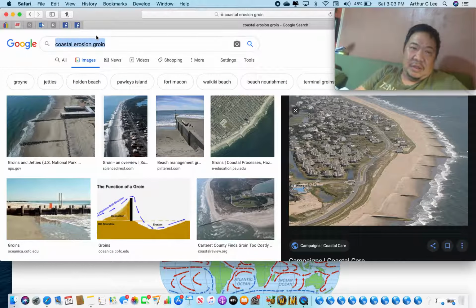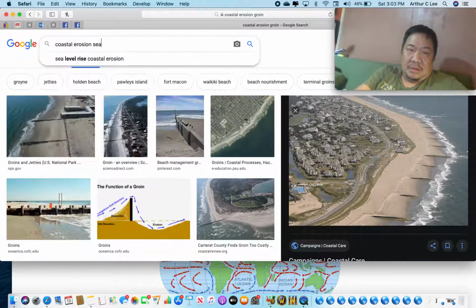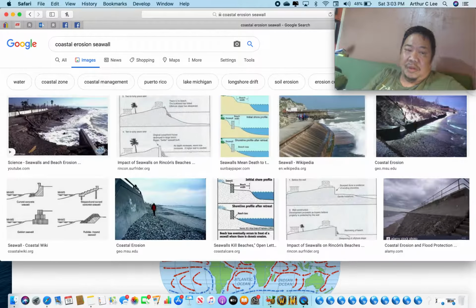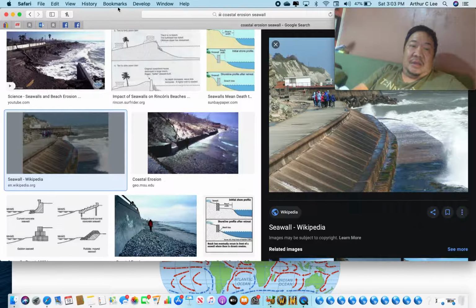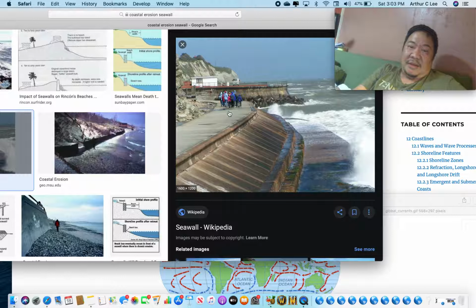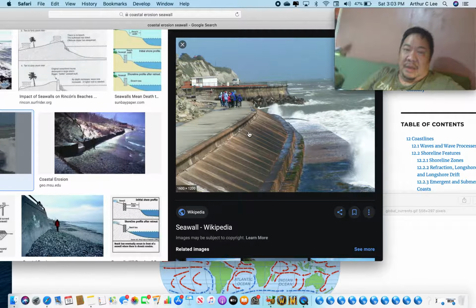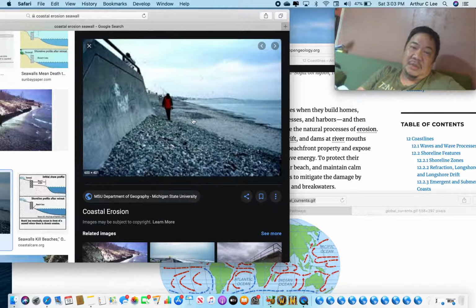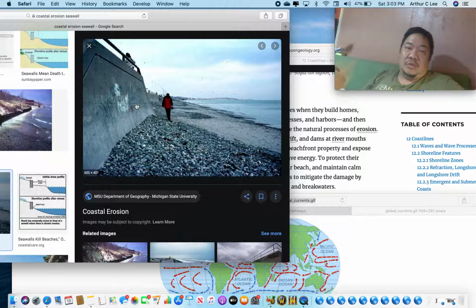The next thing you could do is you could build a seawall. A seawall is a structure built parallel to the coast instead of perpendicular to the coast. So you can see that here's a nice seawall made of concrete, and they had a little sidewalk up here. And so to protect this property up here, they built this wall. So the waves, when the storms come in, the waves crash into this wall, and the water's reflected back to the ocean. Here's another seawall that's been built. So you could build this wall to protect your property, and it's parallel to the coastline. It's called a seawall.